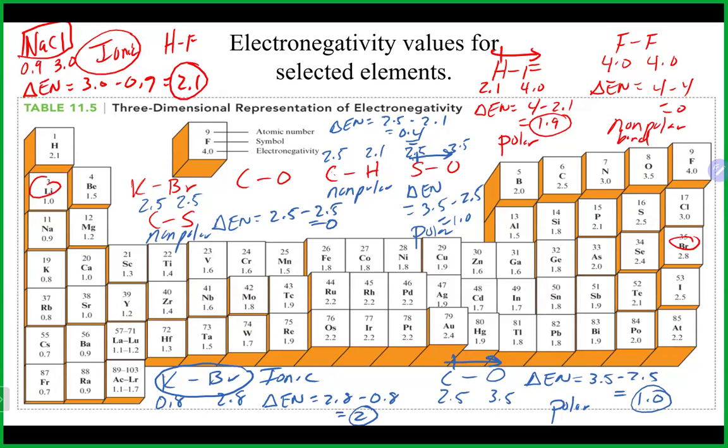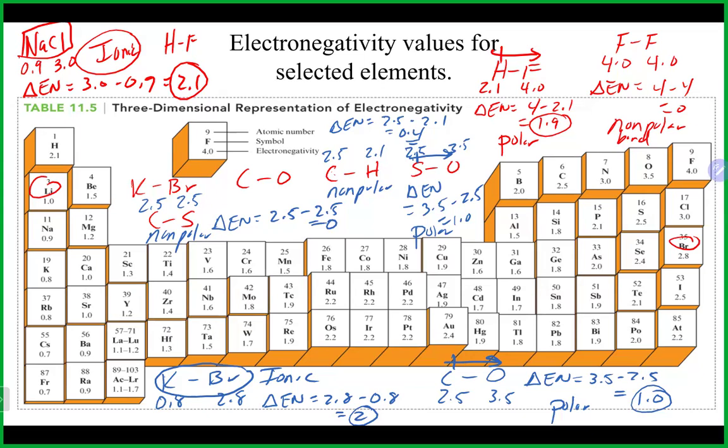Any questions on how to calculate any of that? Yeah, it's a bond dipole arrow. It's only for polar bonds, and you always point the pointy part towards the negative side, the more electronegative. And the back end that kind of makes like a plus sign always goes to the more positive side. That's a good way to remember. It kind of makes like a plus on the back end of it. So that goes to the least electronegative side. Other questions?